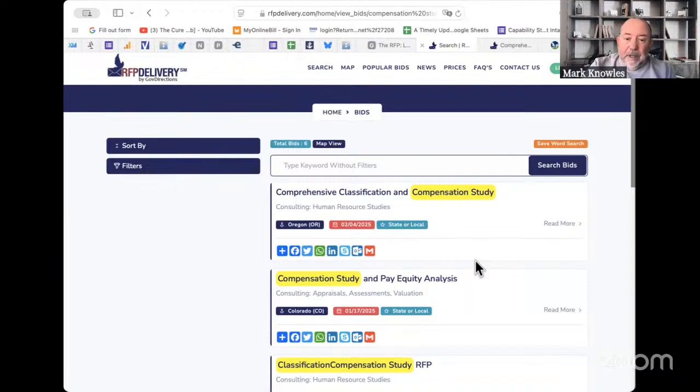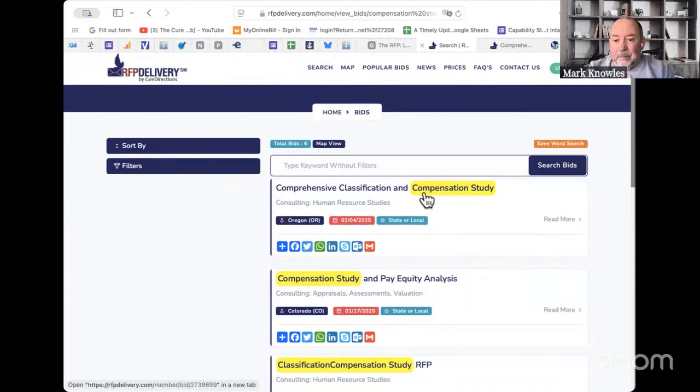So the last bid is always presented first, highlighted with the highlighter button. I'm not sure how they do it technically, but it's highlighted for you, so you can really quickly see the keyword that matches you. I always like to point out a couple of things whenever I show you this kind of search.